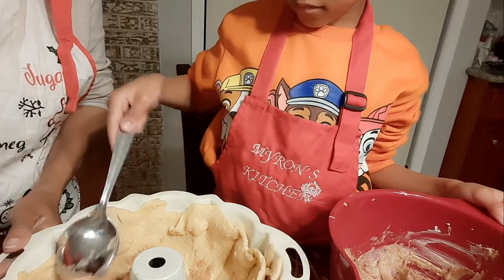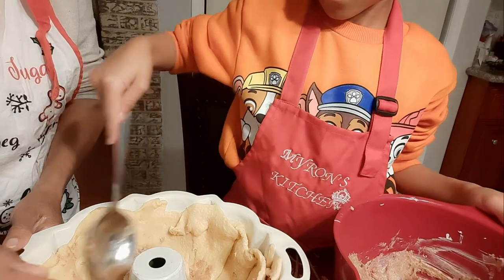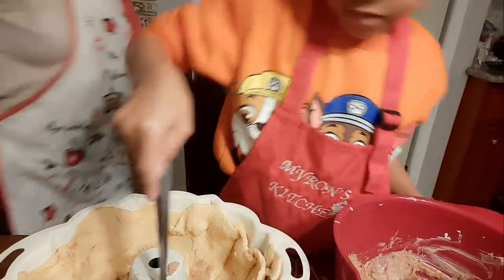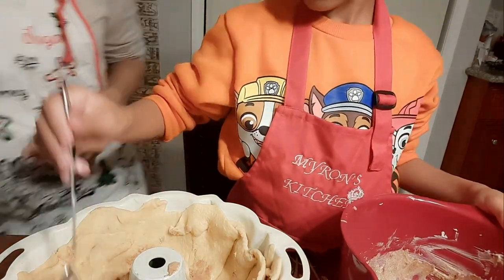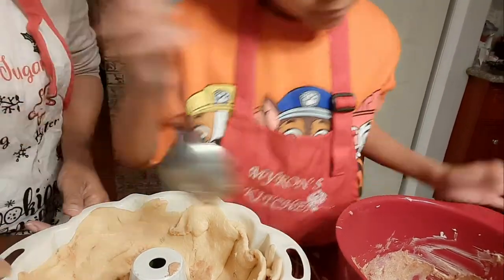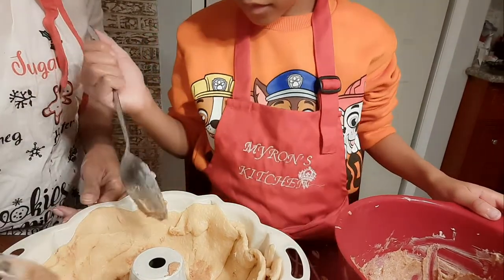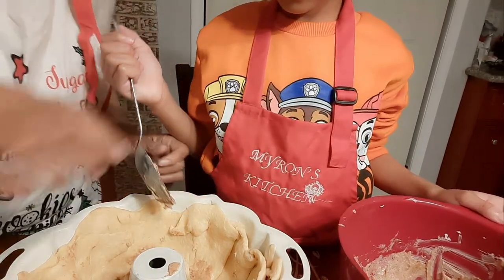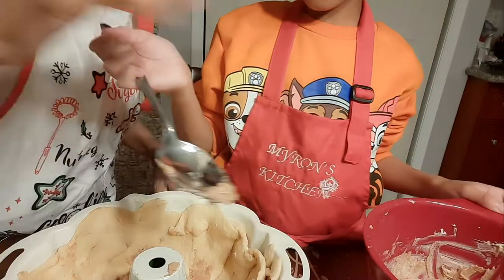Use the back of your spoon like this. There you go. That spoon too big? Can I get you a smaller one? Look. Oh, it's almost finished. Okay, so you okay with that spoon? Oh, look. Need some right there, huh? Now take your spoon and scrape the rest of it out, the rest of it all in front here.